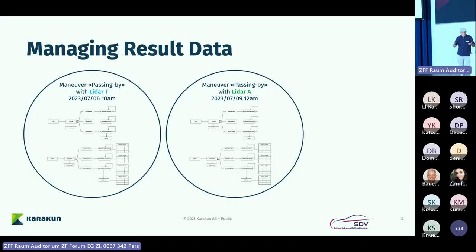And when it comes to real execution, then you have to create such kind of objects. For instance, a concrete maneuver with a concrete LiDAR, which took place today. And this object contains both the generic and the specific data. So what has been predefined and all the special attributes we wanted to add to make a unit under test a truck.